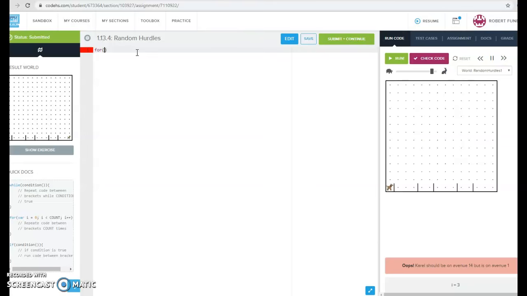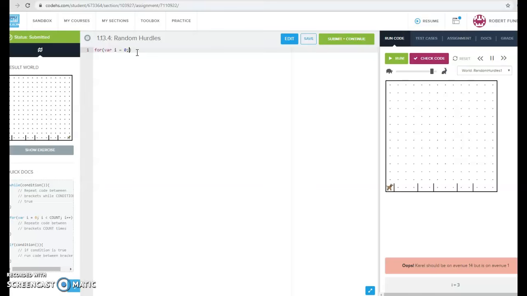So the first thing we have to do in a for loop, in the parentheses after we write for, is designate a counter variable. Normally we call it i, but it could be called anything. I could call it count, I can call it Joe, it doesn't matter. But I'm going to call it i, which stands for index, and I'm going to set its initial value to 0. Computer languages actually start counting at 0, not 1. 99.9% of the programming languages in the world start to count at 0.